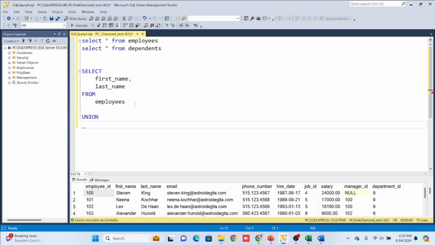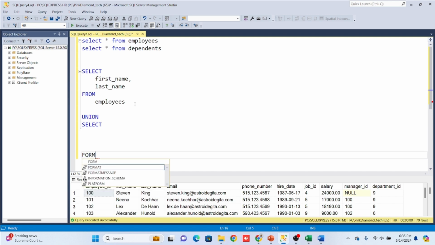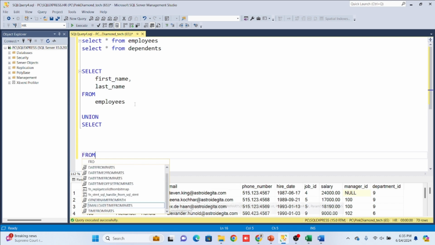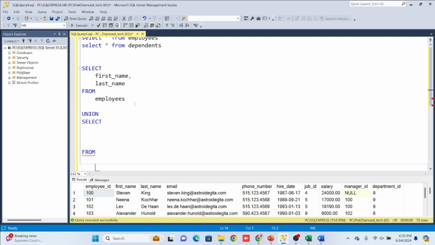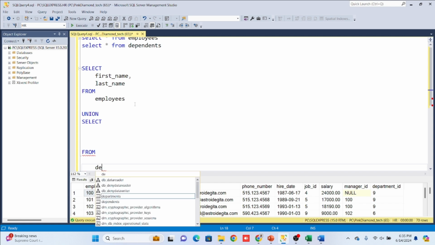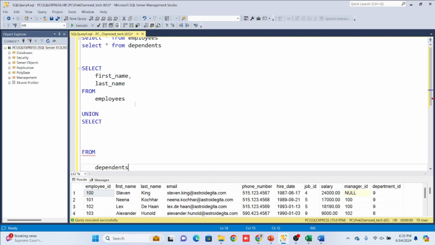Union what? The second select statement, select from what now? The dependent table, right?